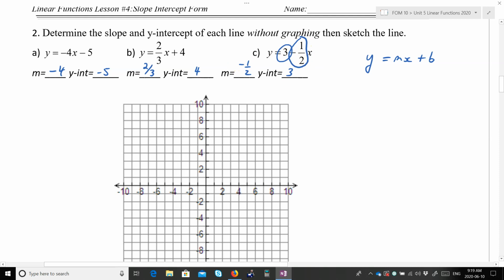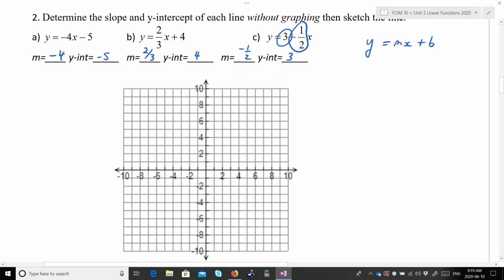Okay. And then it wants us to sketch the line. All right, so A I will do in blue. The y-intercept is -5 right here, and the slope is -4, which is secretly -4/1. So you go 1, 2, 3, 4 down, and 1 to the right. And notice back the other way, it's up 4 and 1 left. So I would go 1, 2, 3, 4 up, 1 left, and repeat. And that maps out the line for us.